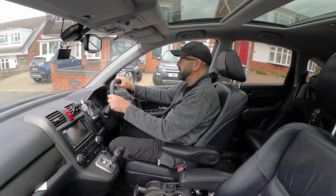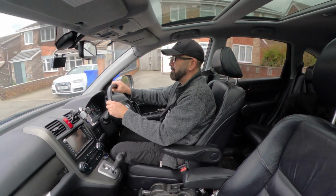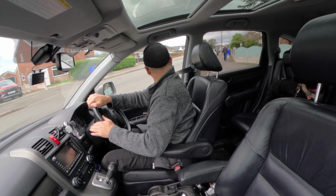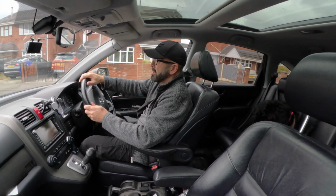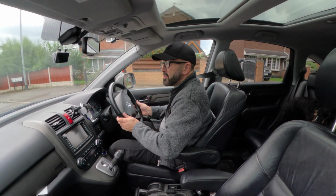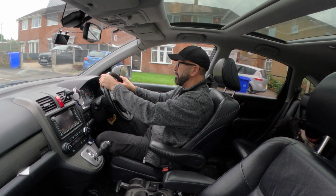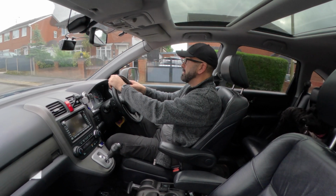So yeah, I swore blind I wasn't going to upgrade this year because the 12 isn't in reality that much of an upgrade on the 11. The 11 wasn't that much of an upgrade on the 10. But now that I've had it and I've had a mess around, the Max Lens Mod 2 looks brilliant. So that'll record at 4K. Super View is in 2.7K, I think. So we'll have a go with the Max Lens Mod while I'm out today. And I'm going to do some filming on the Insta Go 3 as well.